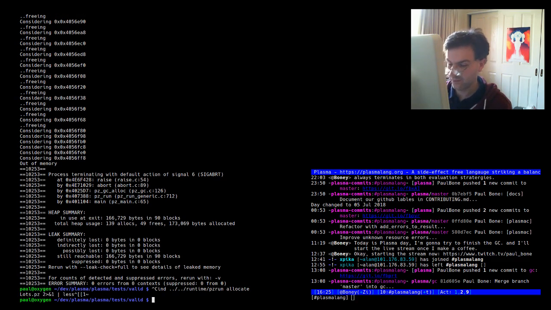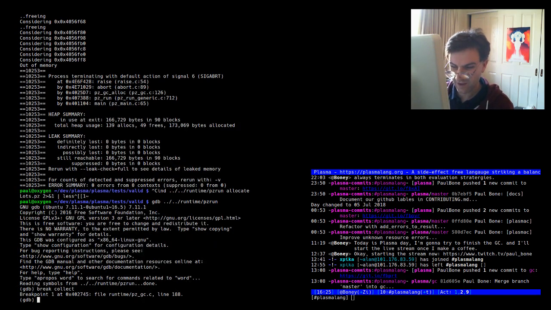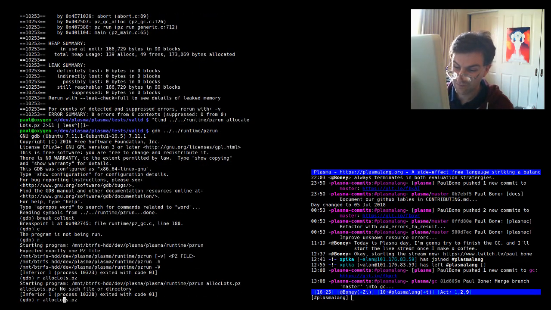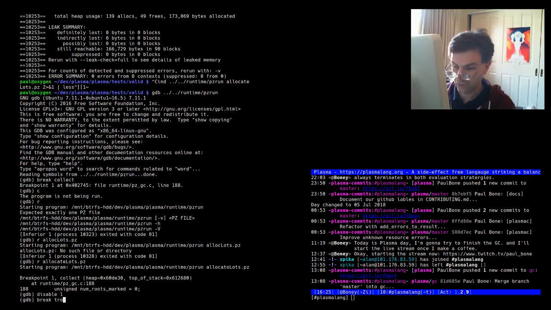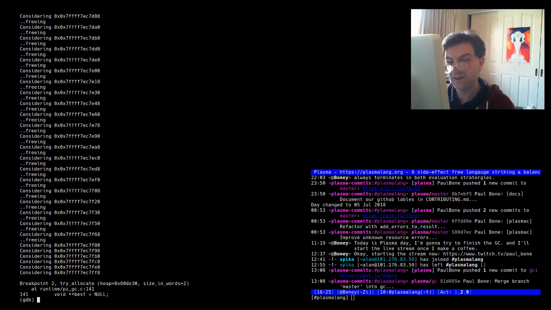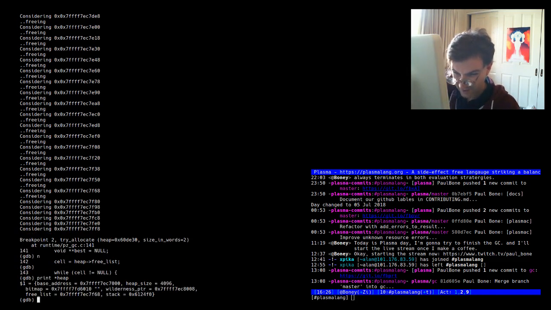So let's see what. I want two breakpoints, one at collect, and I'm going to run until I find that one. Then disable that one and create a breakpoint on try allocate. Then continue until I get there. Now I've done the collection. There should be memory on the free list, but let's find out. Next. Let's just take a look. Free list, yeah, it's got a value.